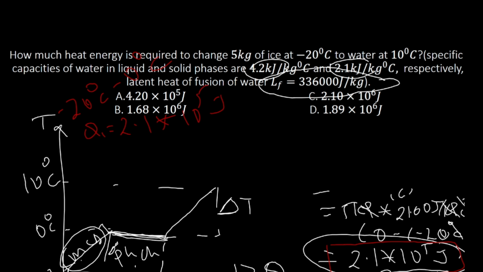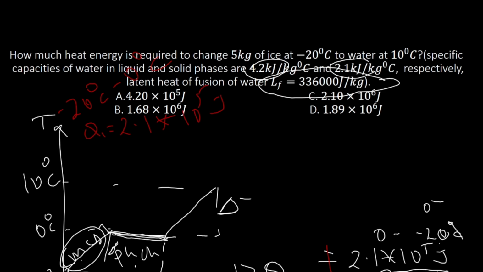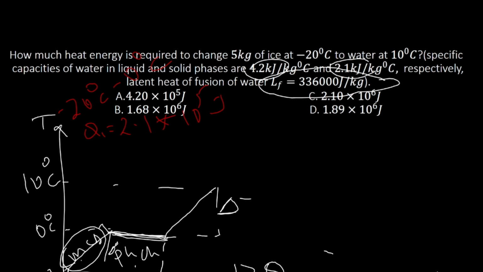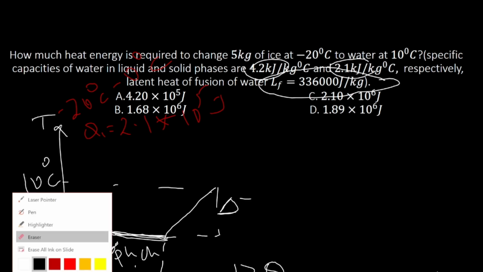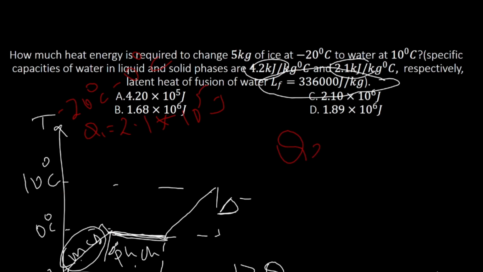Let's solve the second phase of energy. Here we actually change the phase of the ice to liquid at 0 degrees centigrade. So it will stay at 0 degrees centigrade and the temperature will never change, but the phase of the ice will change to liquid in the second phase. Now for Q2, the temperature doesn't change. The only changing thing is the phase of the ice, from ice to liquid.